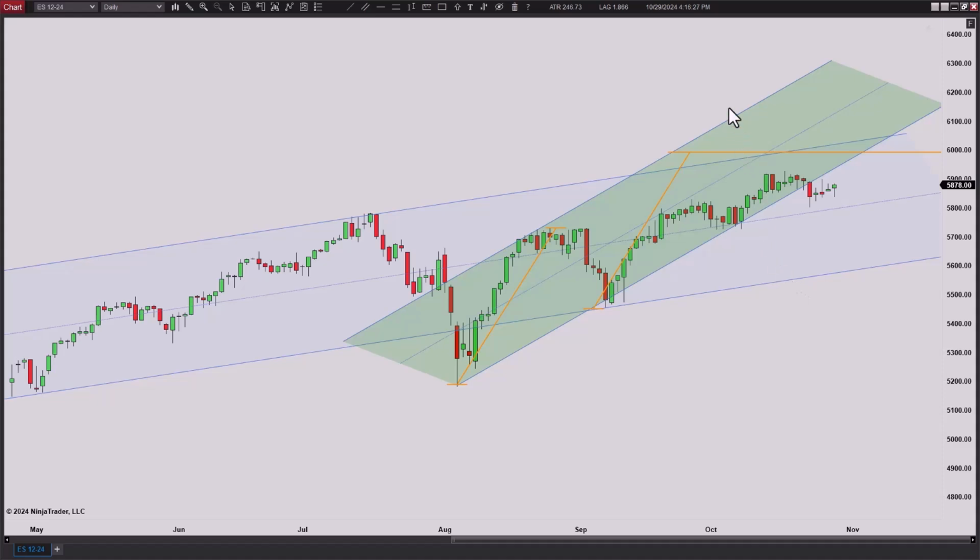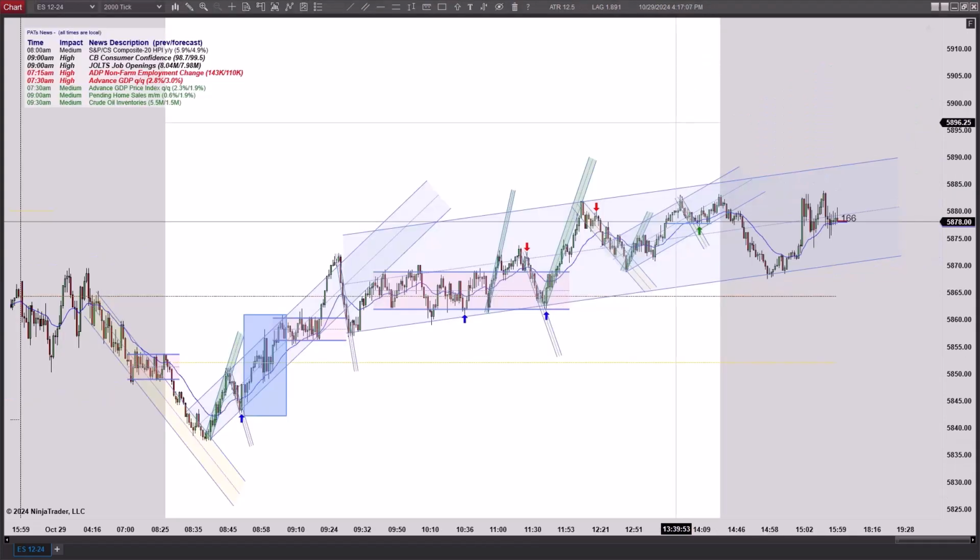There's the daily chart. Let's flip over to the 2000 tick chart and go through the trades, and we'll wrap this day up. Okay, here's today's chart. You can see that we opened lower and had this gap, and we filled that pretty quickly and bounced around that price level before we finally pushed higher.